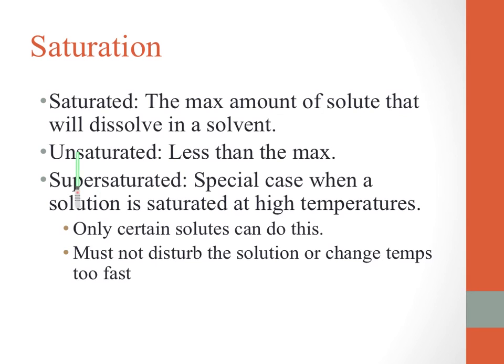Unsaturated is the term we use to describe anything less than the maximum amount. So if you have pure water and you put just a spoonful of sugar in and stir it up and it all dissolves, chances are it's unsaturated. It means it doesn't have the max yet. So you put in another scoop, stir it up, and if it dissolves, it's still unsaturated. But as soon as you put in just the right amount where it can't take another bit more, it becomes saturated.